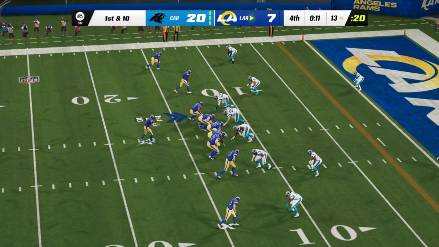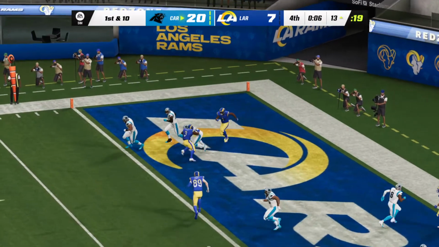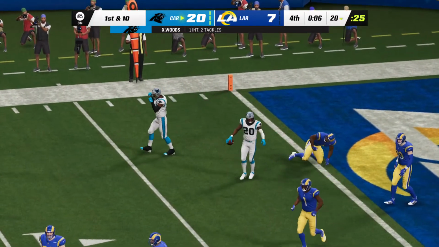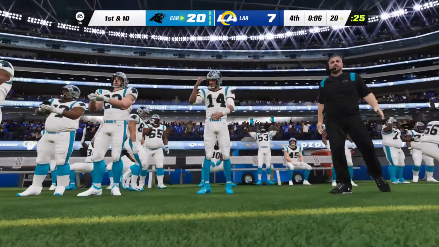From the red zone now, Stafford. And this is intercepted, and that should do it. Xavier Woods with a pick. And they'll take possession here. It's a touchback, and they'll take over at the 20-yard line.